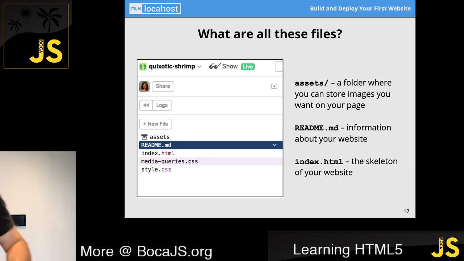Okay, so they're talking about things that I've already talked about, which is that on the left-hand side, there's a bunch of different things. What we worked on is the HTML, the index.html. Index is a very special word. In the web world, it means the first. Because in the web world, we can have a million pages, but Facebook.com has to have a landing page. You can't just go to your aunt's page. You can't just go to the one group you like. It has to have a landing page. The first one is usually called index. It's just a word. That's why we use index.html.